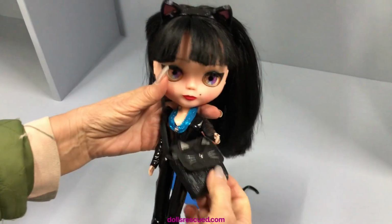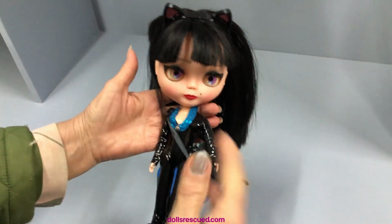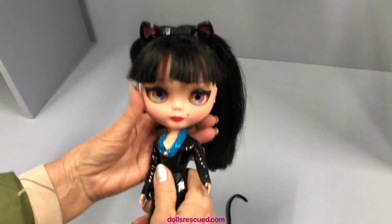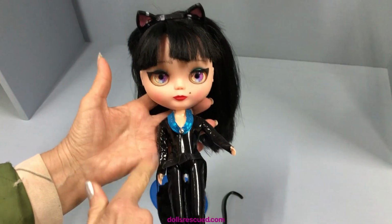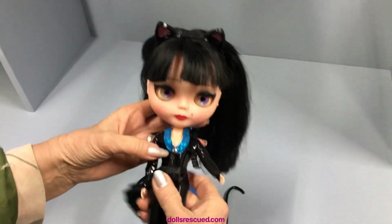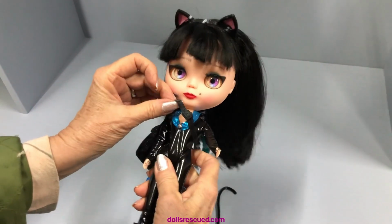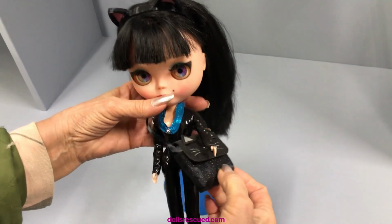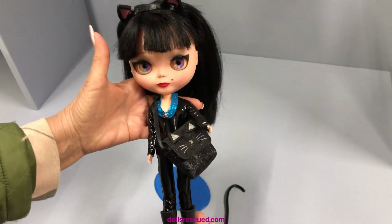Okay, that we did a cat, you know, take a Blythe doll and do something cat. And everybody did something different. And I will link that collab in, and you can go see those if you like. I took a Basque, which is the cheap Blythe dolls from AliExpress. They were at the time less than $10.